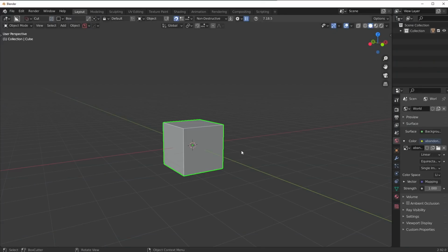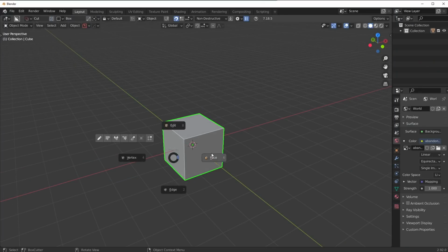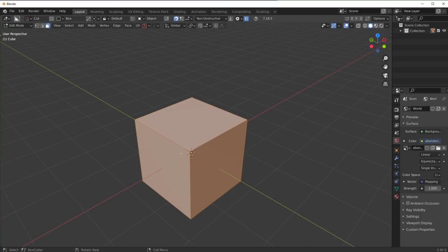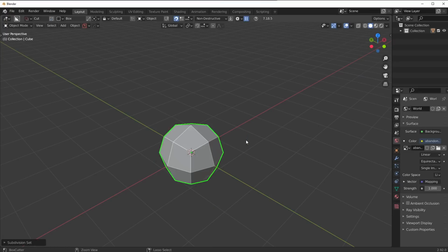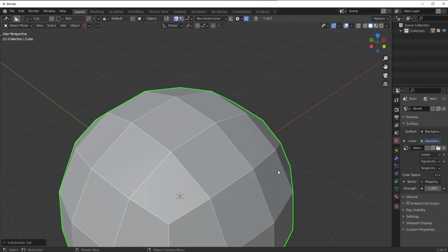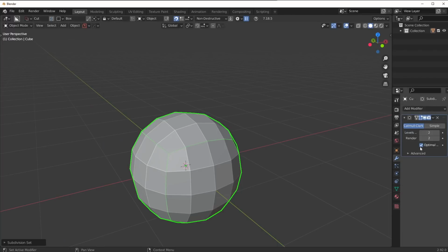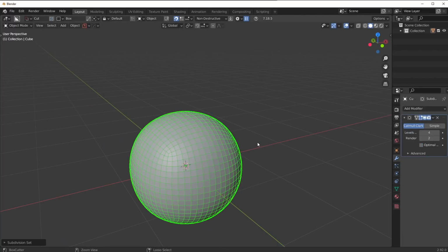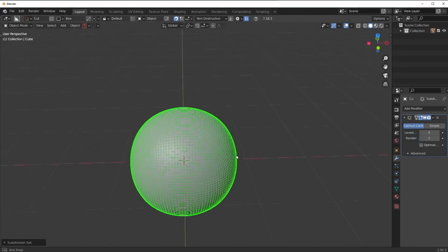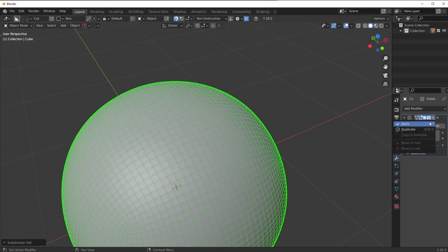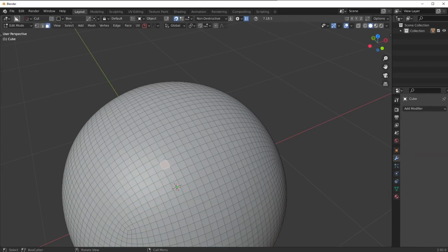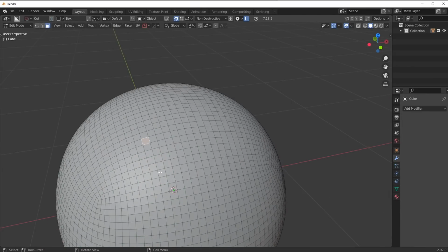So in Blender, we have the concept of polygons, right? We have our faces, we have our edges, and we have our vertices. And I subdivide, and how smooth this thing is depends on how many polygons we have. The more I increase it, the smoother it gets. This is kind of how polygons work. Everything is defined by these faces, edges, and vertices, basically.